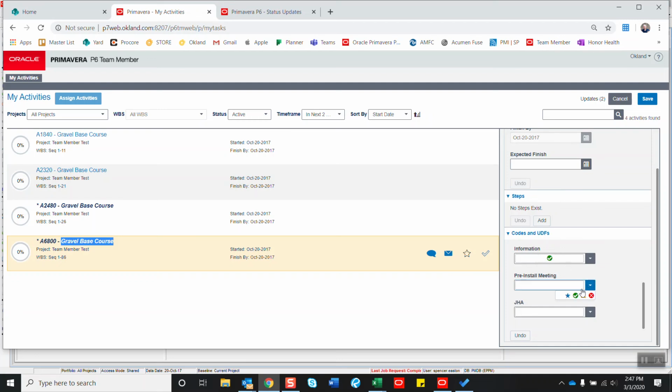Pre-install meeting. We haven't held that yet. We haven't had you guys out on site. We need you here. When can you be here? Oh, you can be here this Tuesday. That actually works. So now we have a plan for that.